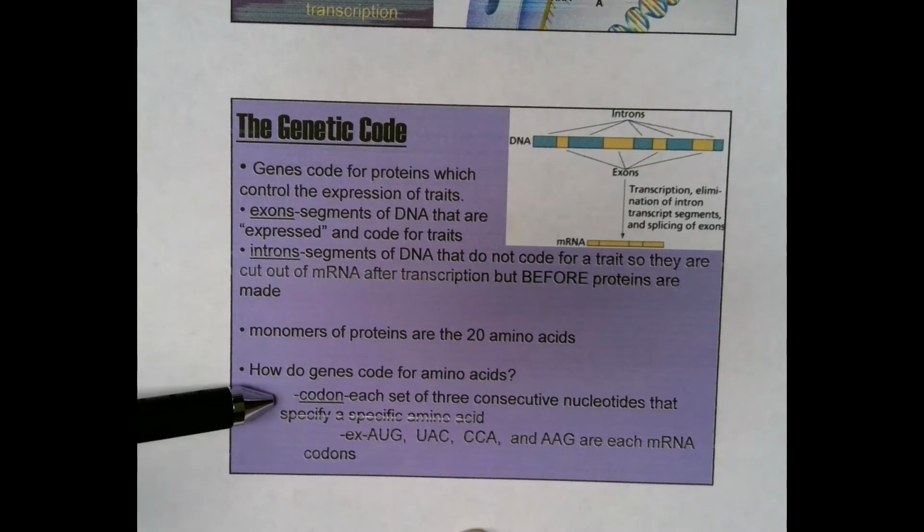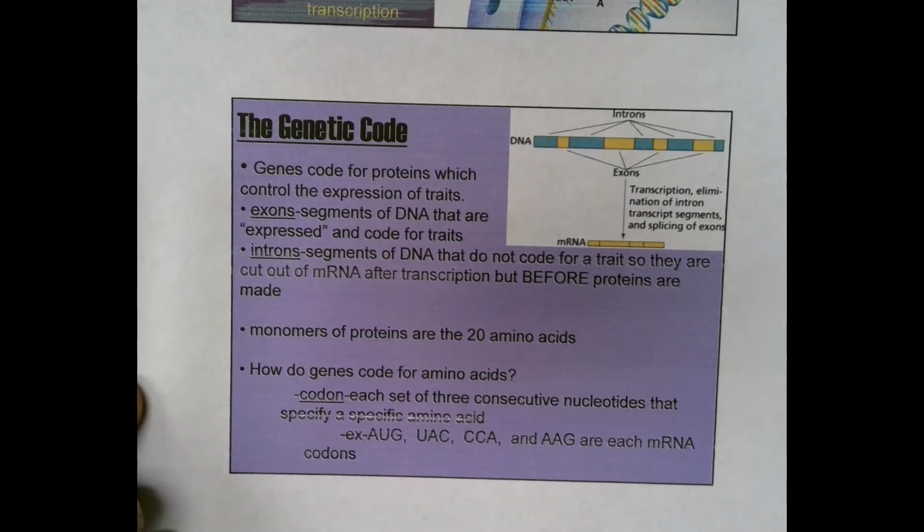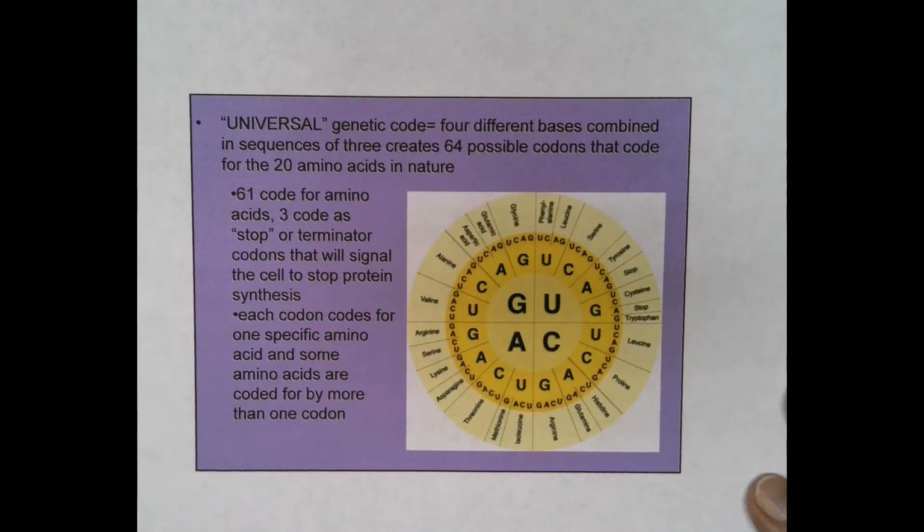So by definition, we've got to know what a codon is. As it says, it's each set of 3 consecutive nucleotides, specifically on mRNA, that are going to code for a specific amino acid. So here you've got 4 examples of codons: AUG, UAC, CCA, and AAG. So that's adenine, uracil, guanine. After transcription, along the length of a strand of messenger RNA, codons are going to be read by the ribosome in sets of 3 bases, or the sets of 3 bases are codons, and that's what's going to be read by the ribosome.